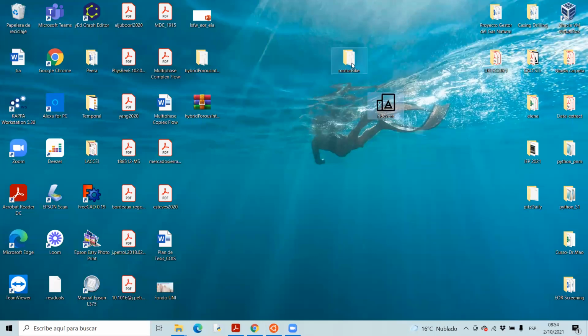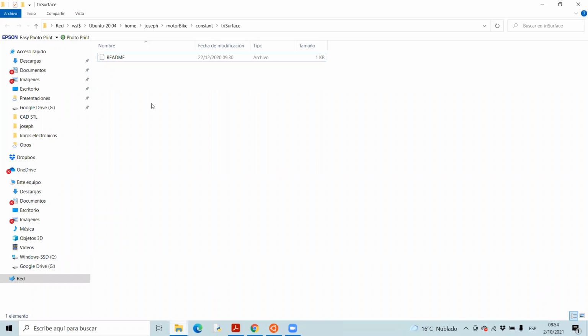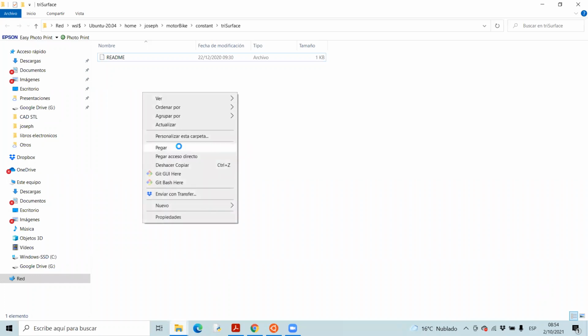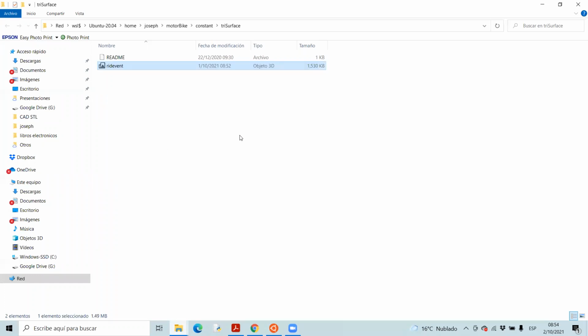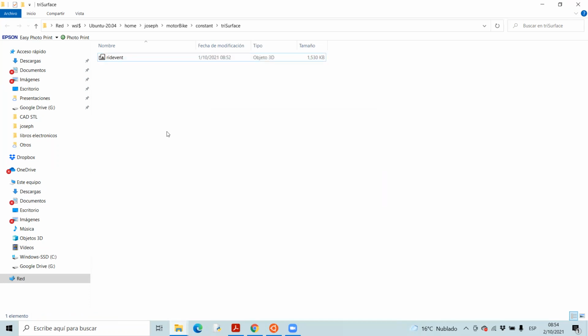Now open that thing which we opened first. Open the last one. Yes, triSurface is here. Okay, now delete the readme. You can see here the readme. Right click and delete it. Okay, now close it.